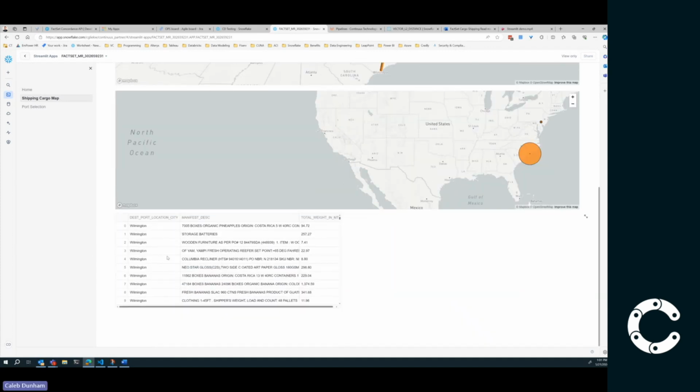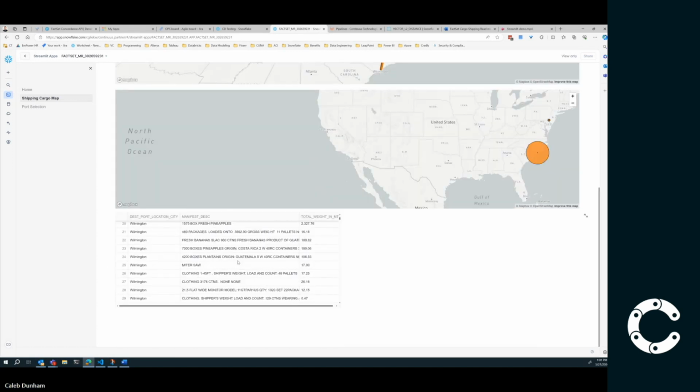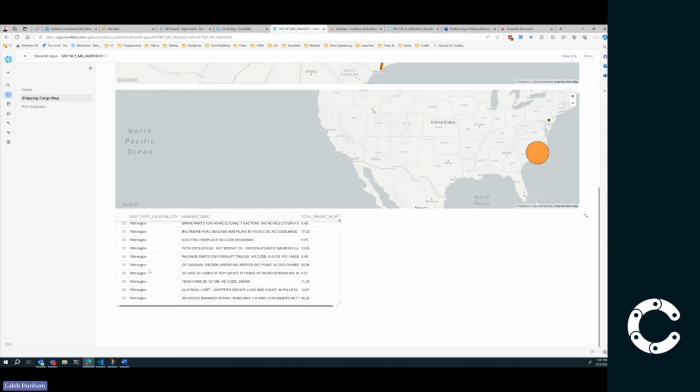Once you've selected your port, you will see a list of the manifest descriptions, the containers with the manifest descriptions, with their various total weight in metric tons.